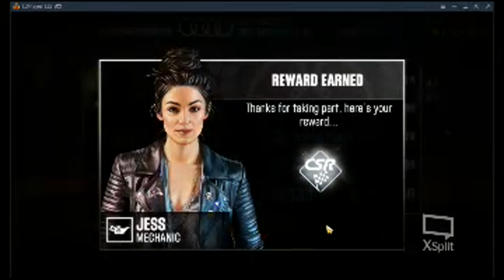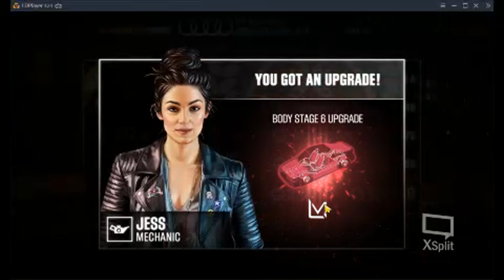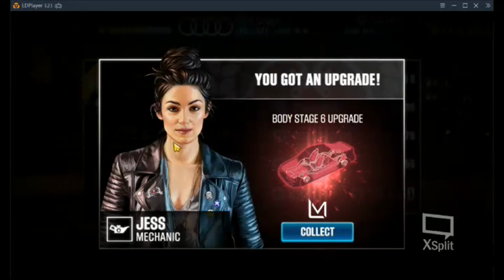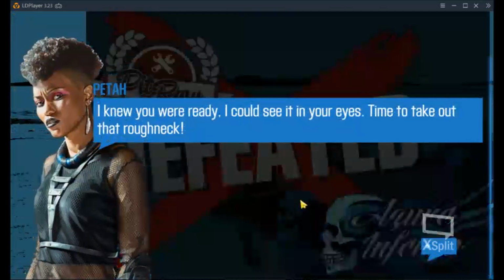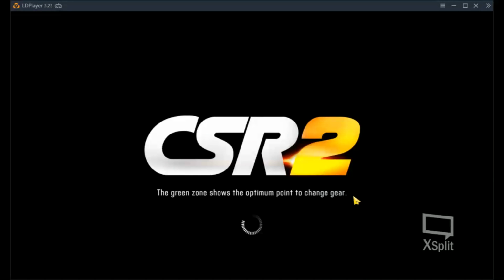But duplicate, of course. What else is new? Every time. This is the same one I just got 2 races ago. All right, so I got a whole single S6 out of the entire event for this car, and it's a body. I'm not even sure that's a good S6, and that is always the problem with this game, right?